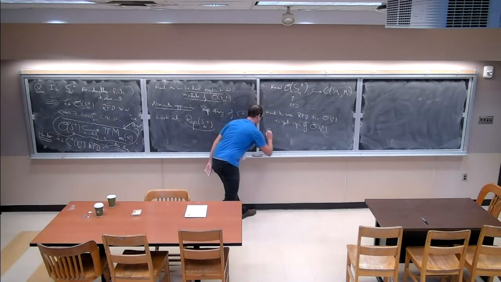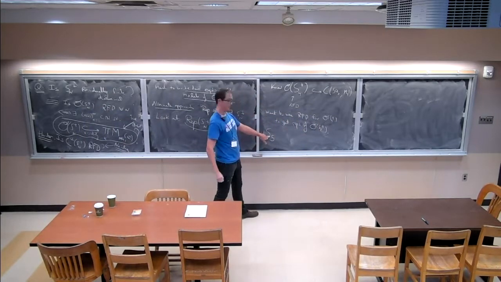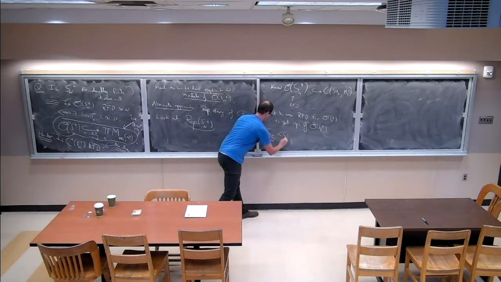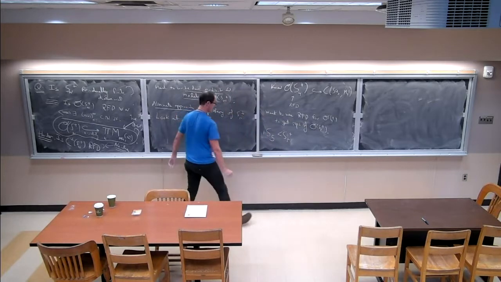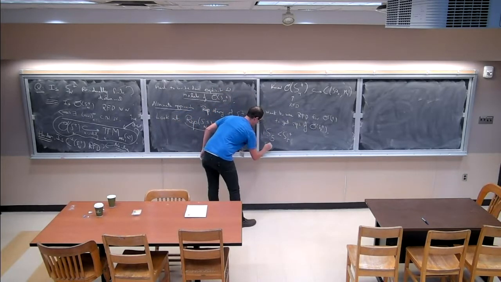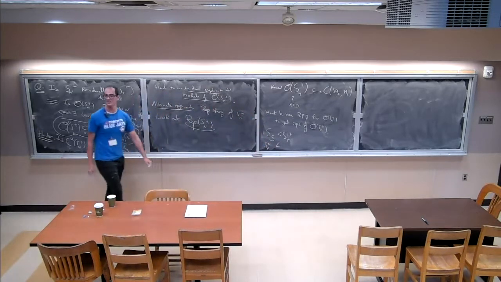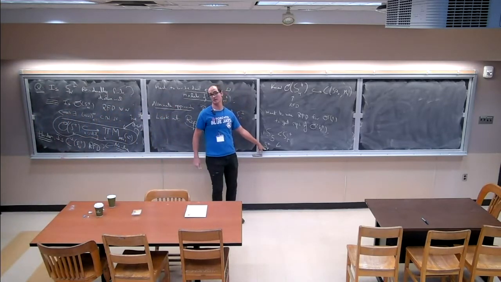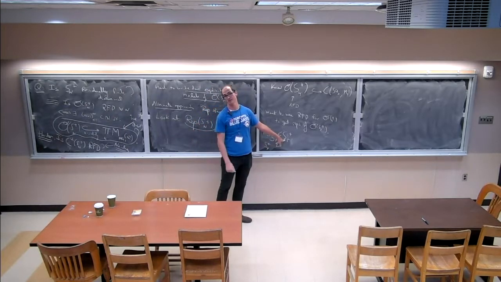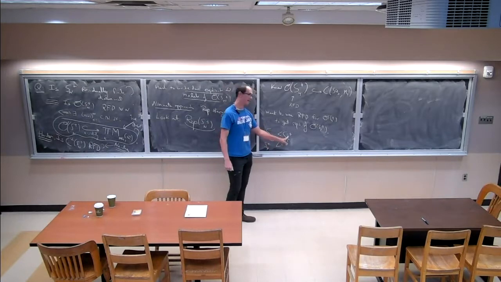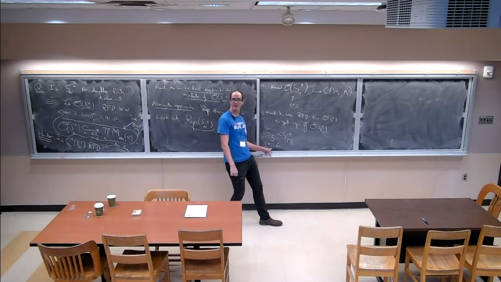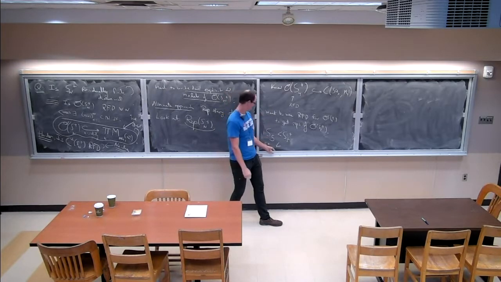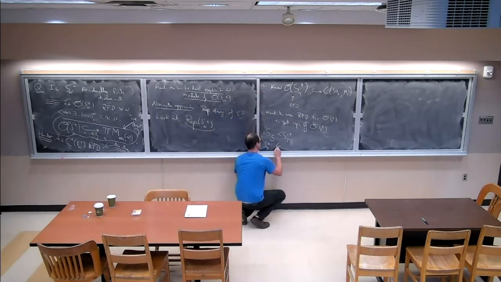Well, for one thing, we have S5 is a quantum subgroup of S5 plus. But also, we can think of S4 plus as a quantum subgroup of S5 plus in a natural way, right? So you have this 4x4 matrix of generators of S4 plus. Okay, and here you have this 5x5 matrix of generators of S5 plus. And what you can do is you map the 5x5 matrix to a 5x5 matrix where you have a 1 in the upper left corner, and then the 4x4 sub matrix will contain the generators of S4 plus. So what I'm doing is I'm thinking of S4 plus as a stabilizer subgroup.